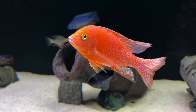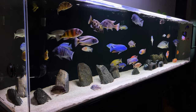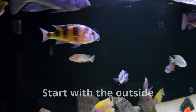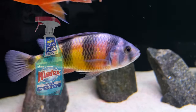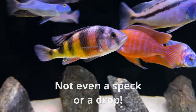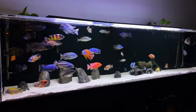Well, your aquarium panels are the same way. You may have the cleanest water around, but you'd never know it because you're looking through too much dust, smudges, film, or anything else that's stuck to those panels. So the first thing you need to do is wipe those babies down. Start with the outside panels. You can use regular glass cleaners like Windex as long as you're careful not to get any inside the tank — not even a speck can contaminate that water. So spray your cloth away from the tank and then approach the aquarium and wipe it down.